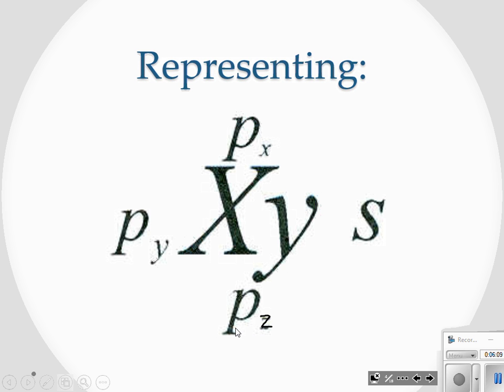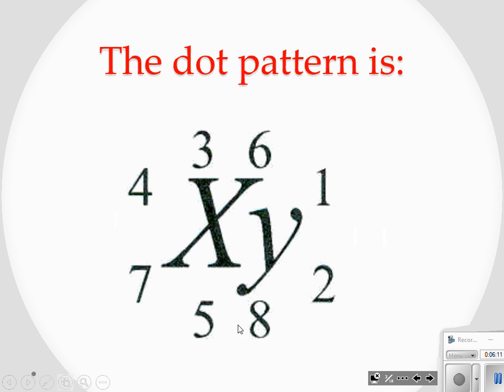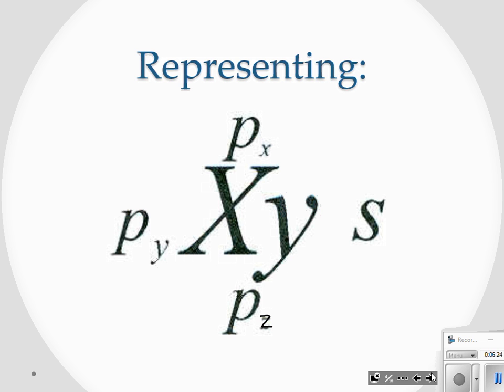So does that now make sense why we put a 3 here, a 1 here, and a 1 here? Because this represents px, py, and pz. So that is why we put 1 dot at the top, 1 to the left, 1 to the bottom, before we double them up. Hund's rule.